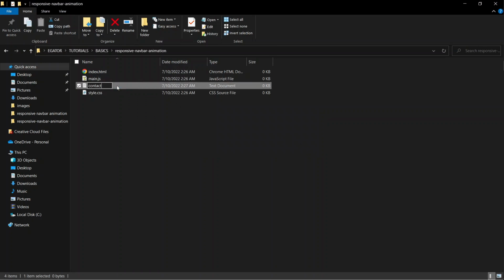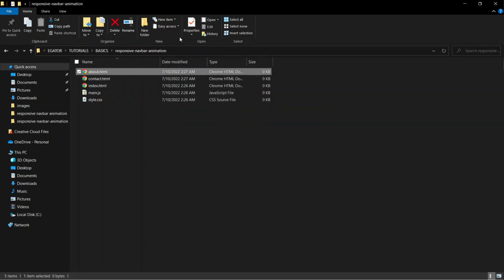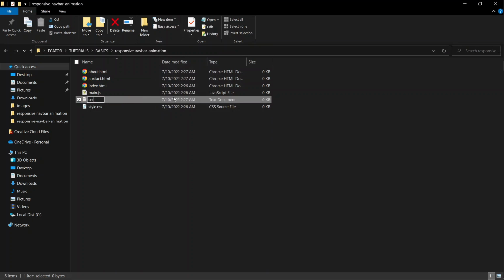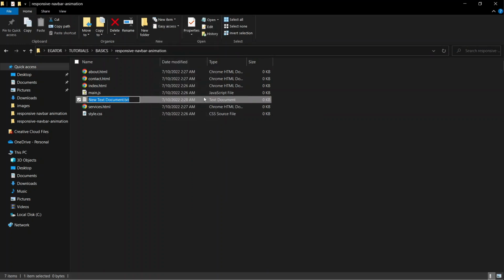So contact.html, so we are going to have a contact page. We're going to have about.html, services.html, and let's add the last one, portfolio.html. All right, so these are the files that we are going to need.